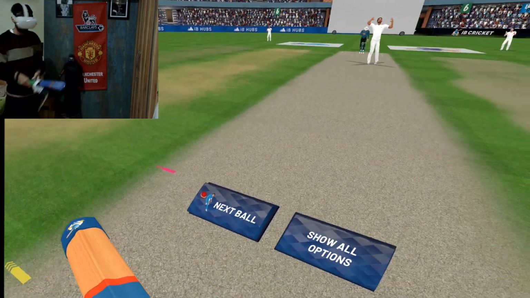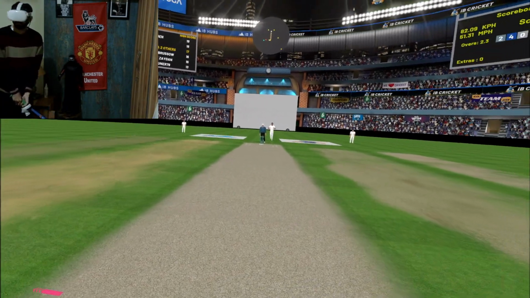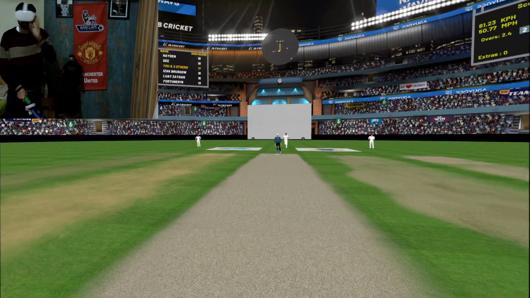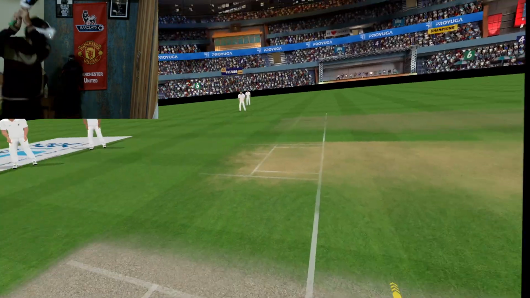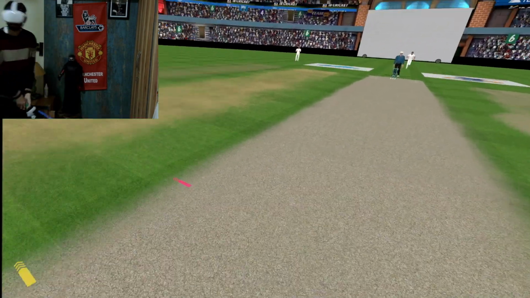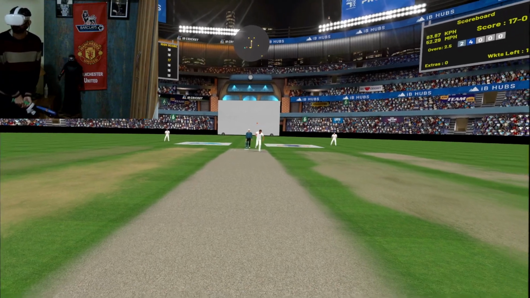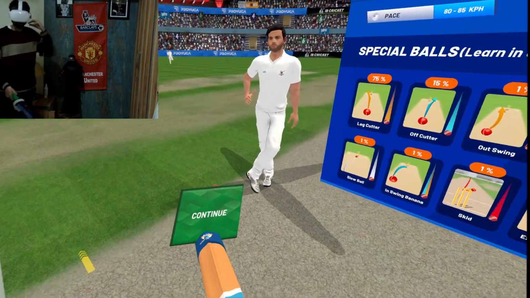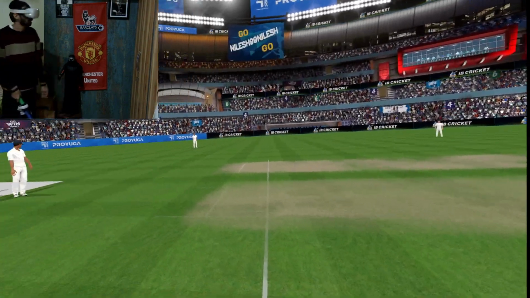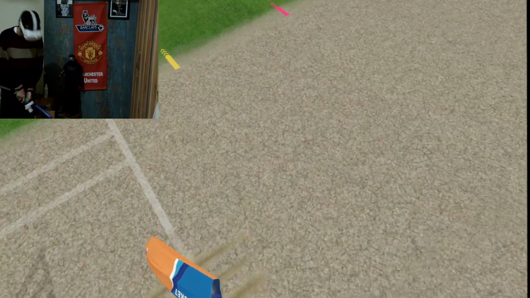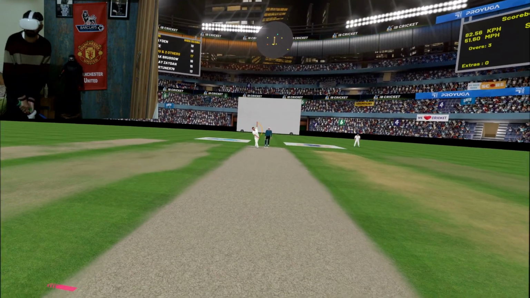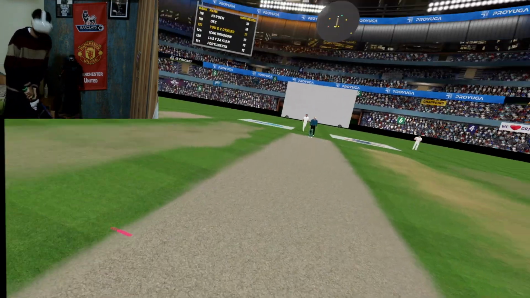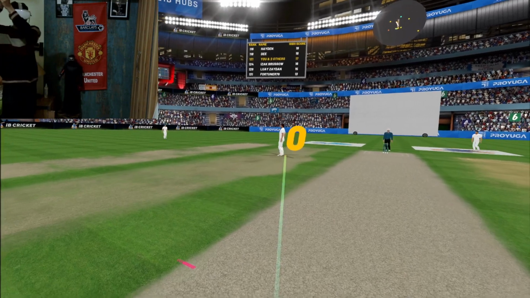Oh! Misses the stumps by inches. Should go for big shots as wickets are in hand. Oh! That was close to the wickets. Batsman needs some more practice to perform better. This over has been sheer brilliant. Left arm medium fast from over the wicket. Plays the cut shot. Straight to the fielder. A gentle touch from the batsman.